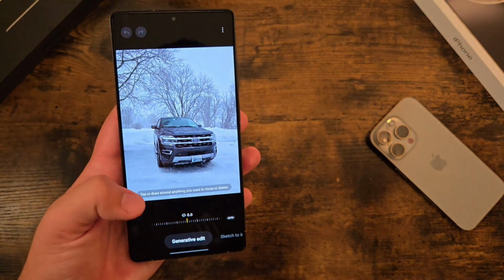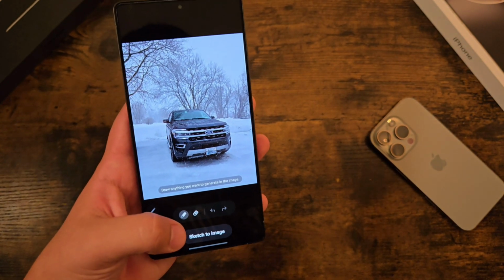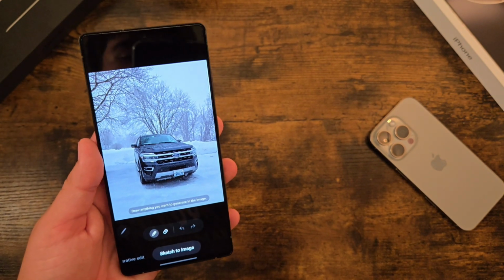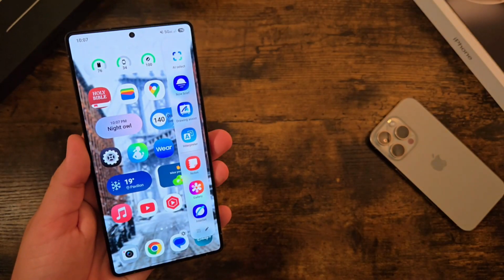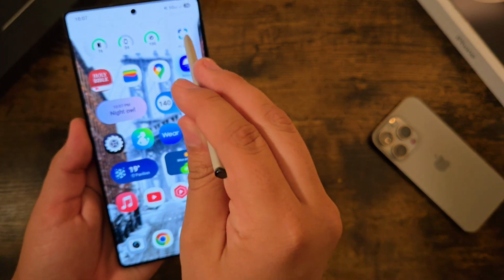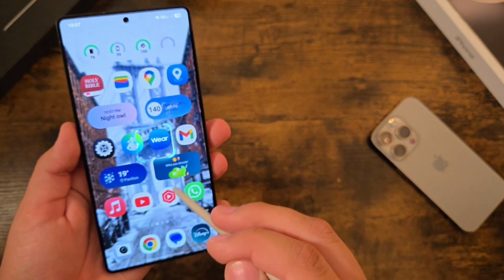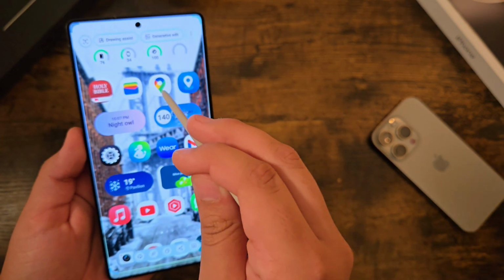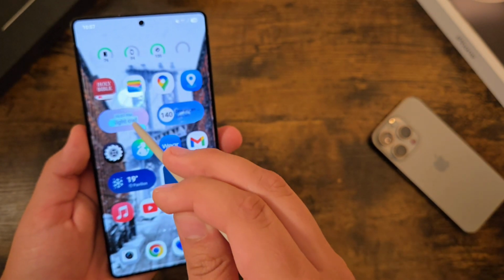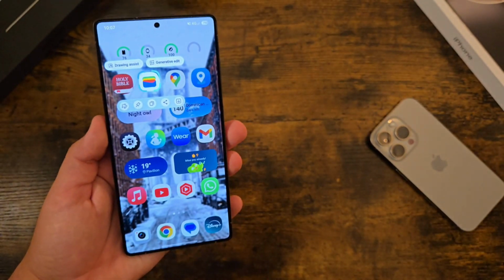We have the new Generative Edit and Sketch to Image, which both work on any existing picture. I think they're probably one of the most fun and more useful ways to edit photos using AI. We also have this new AI Select feature, which basically lets you take a smart screenshot of anything on your phone by tapping text or having it locked to a certain object, so you can take a really precise screenshot.